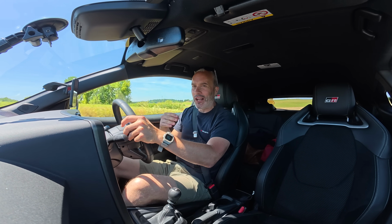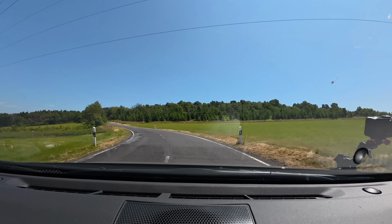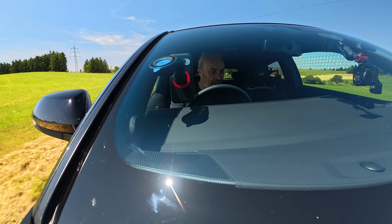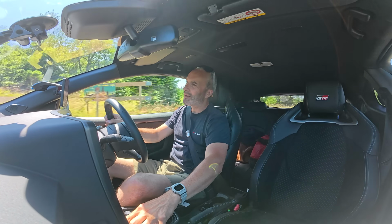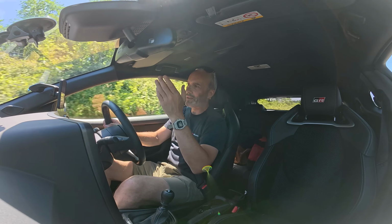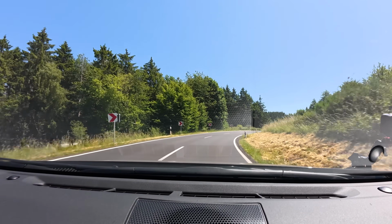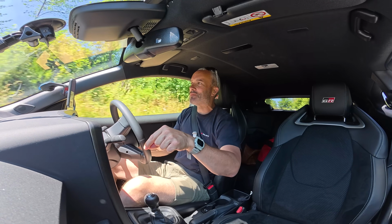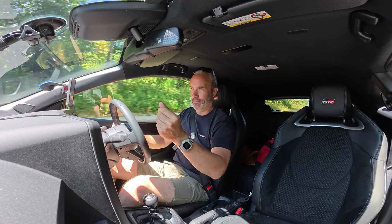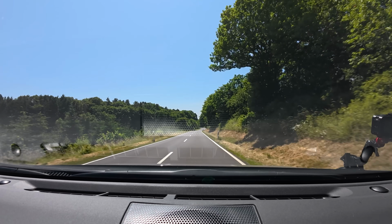But I like my rear wheel drive cars, and I love the fact that with this car, you can get it to be rear biased. I'm then going to turn the traction control off down here. Not that I'm going to be doing big skids, because we have loads of grip on those PS4Ss, because it's lovely and dry and very warm outside. I've also hit the IMT button. I can't remember what that stands for, but it essentially gives me a throttle blip on my downshift. So I'll demonstrate as we're coming up to this corner here. We'll talk about the rest of the good stuff in a minute.